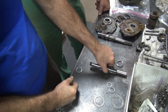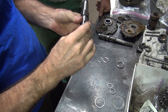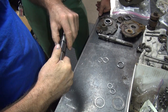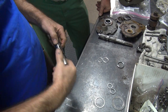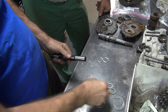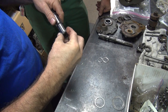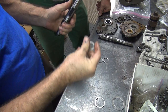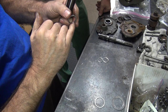Okay, so we got that one. So now we need the ones that go in here. This one here should be the one that goes over here. Yeah, it's tight. You know why? It needs to be. There's second gear, it goes there. We don't know which one of those we're needing, but one of these goes on here. And only this one goes on now. This one doesn't fit. Maybe this one's got some burrs on it or something. Oh yeah, it's got a big wear mark in there.